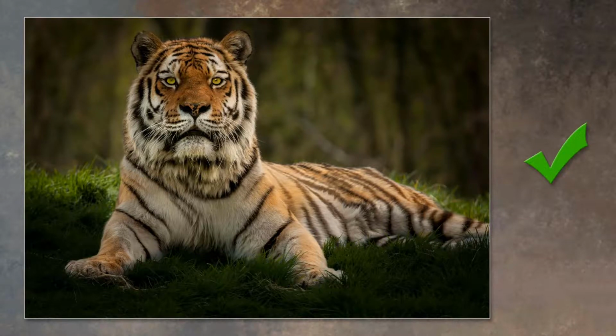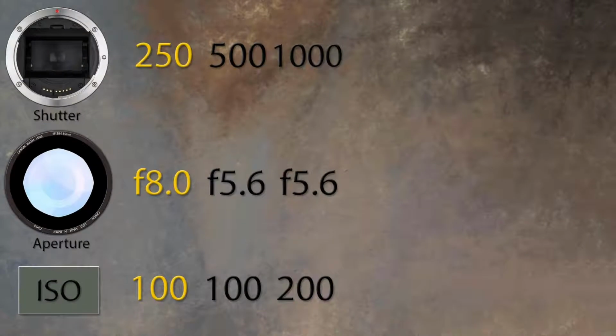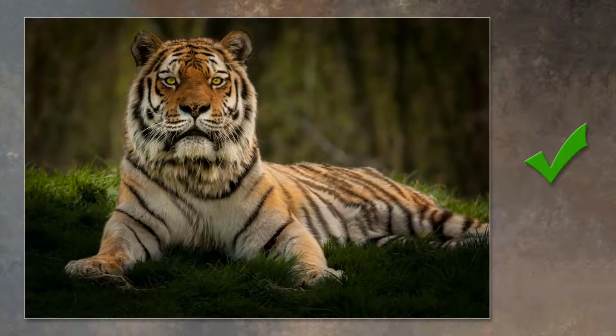Now let's add another set of values to our list, and first of all look at the ISO down at the bottom here, which has been increased to 200. Now that's a one-stop increase in light captured by the sensor, effectively, once again, doubling the exposure. To compensate for that extra light, I need to either speed up the shutter one stop or reduce the aperture to f8. I chose to adjust the shutter, and the exposure effect on the image remains the same as the other two examples.